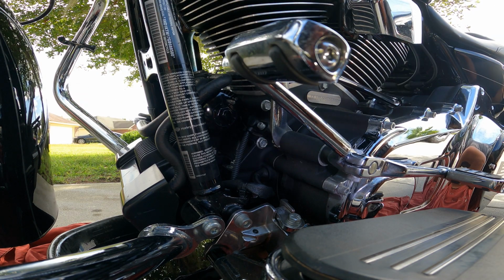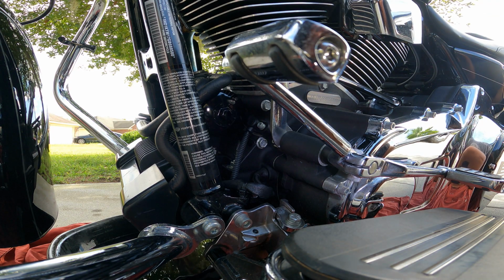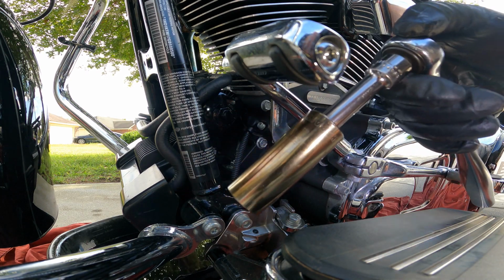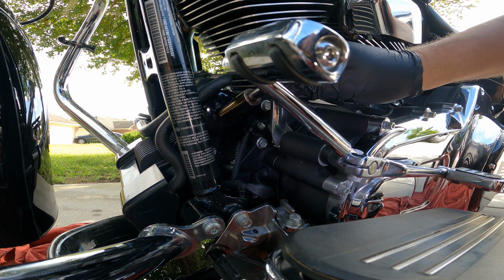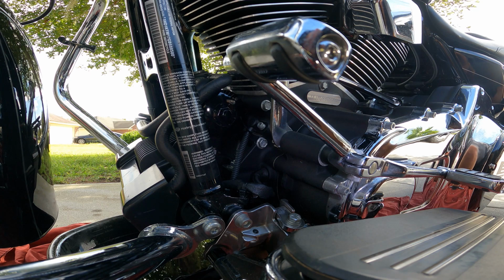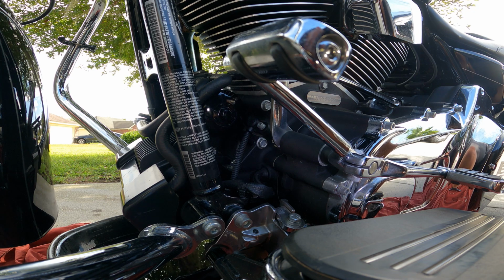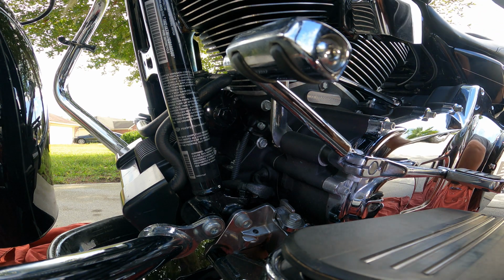All right, so I got you guys set up as best as I can. You won't be able to see me, but whatever. I've got my trusty ratchet again with an extension and an 11/16 socket to go on the filter, which is right there. Now you might have to move your shifter around to get in there a little better. Maybe you want a longer socket. Whatever you choose. Hopefully, fingers crossed, this filter has not been gorilla torqued on there.